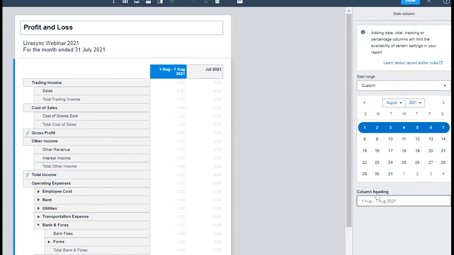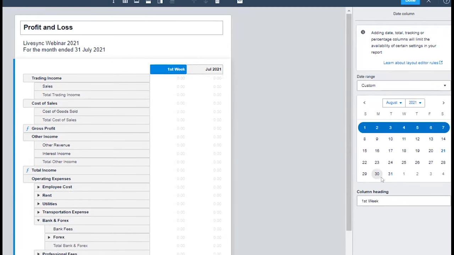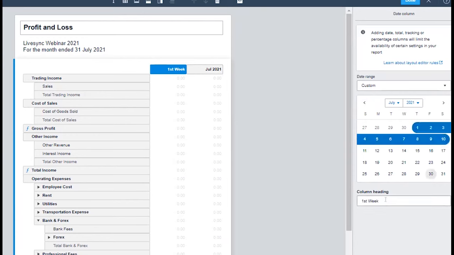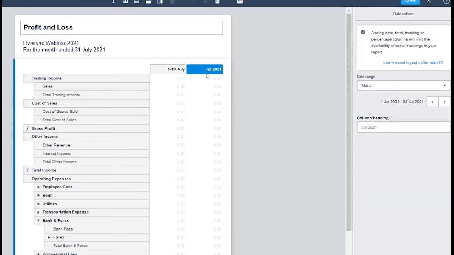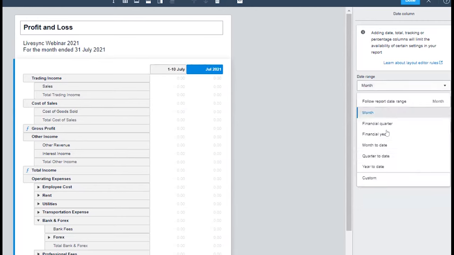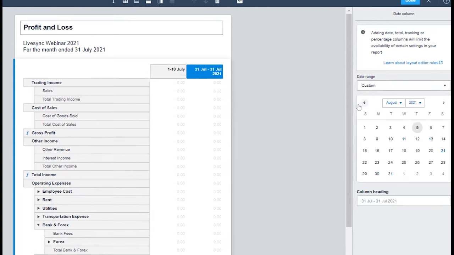So maybe first 10 days, I will split the dates so I can easily do that. So 1 to 10 July. Next, in this next column, I can customize again and select 11 to 20.